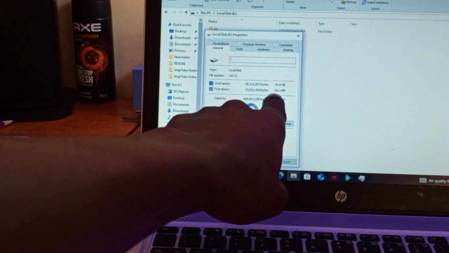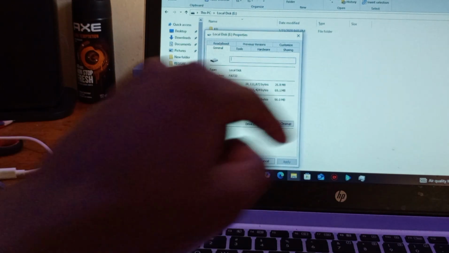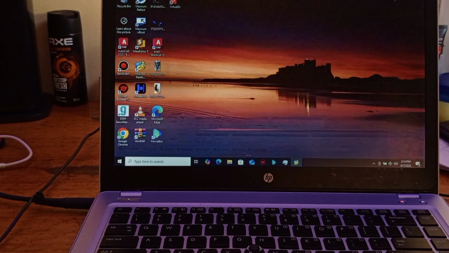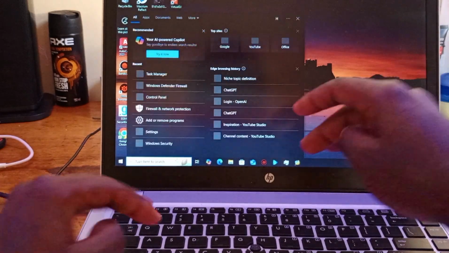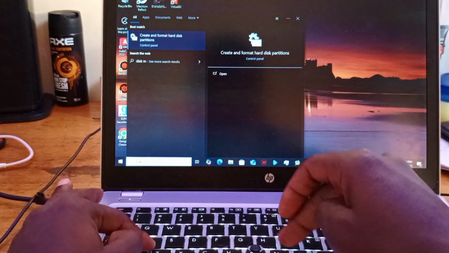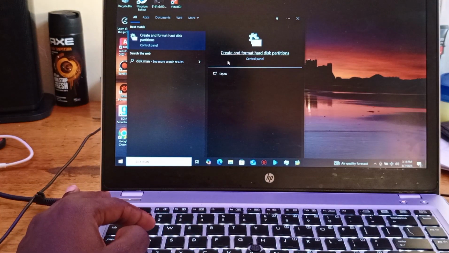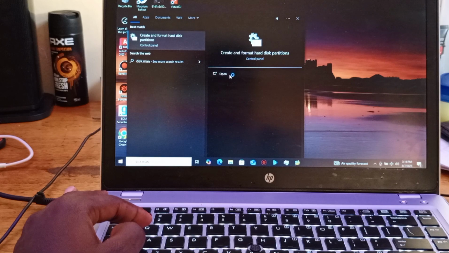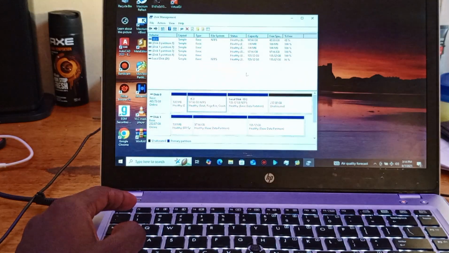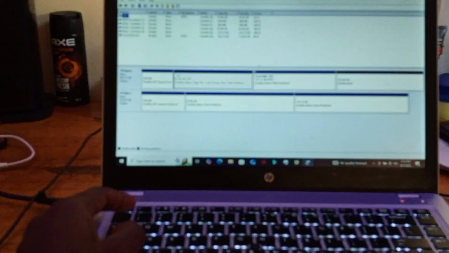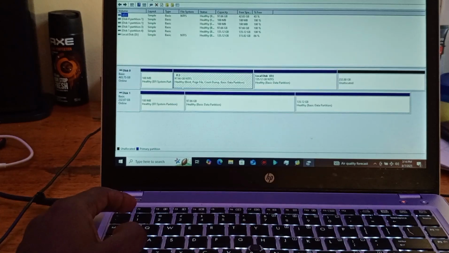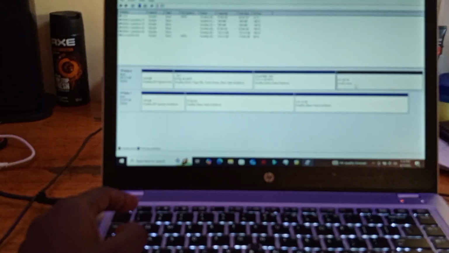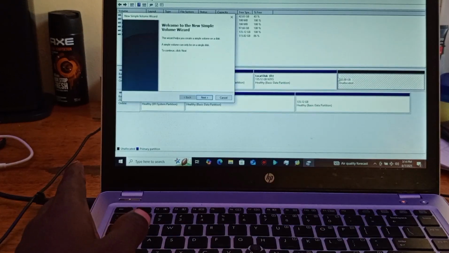And you can see now on the space, now we are going to look at the specs. It's telling us 69 MB, which is not true. So we are going to open the disk partition tool and see how we can use the unallocated space which we left behind when we were doing the partitioning at the start of this video. You can see 256 GB is unallocated, just that black section right there. So we're going to right click and add new simple volume.